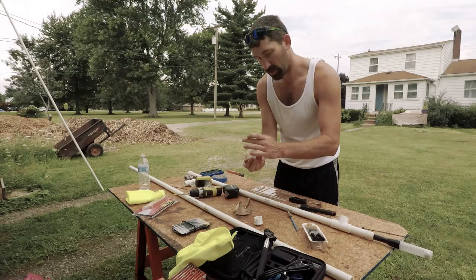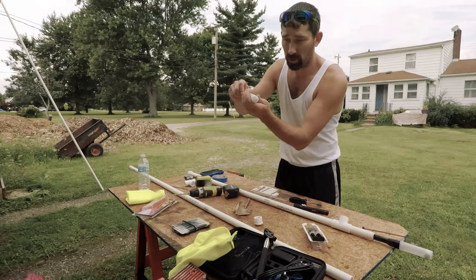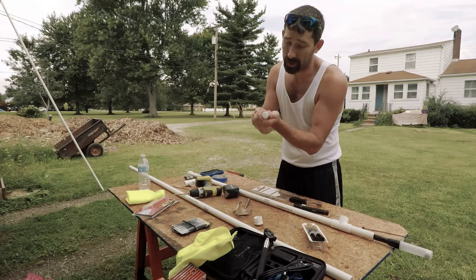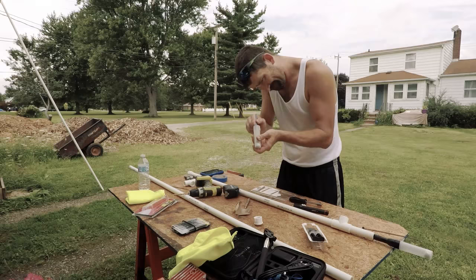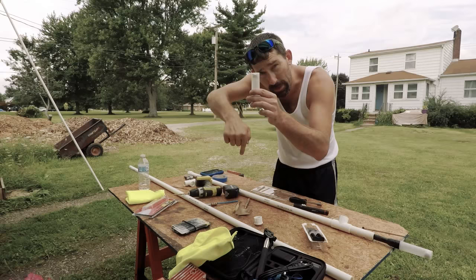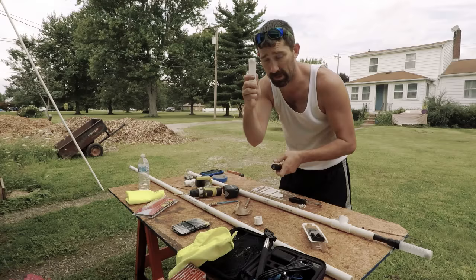And you're going to use, I don't know, anything you got laying around that can get that aluminum foil pushed in there nice and tight. You don't want it falling down. You're not going to be able to take this piece back off because we're going to epoxy it. So you want to make sure your aluminum foil is pressed down nice and tight in there. And what that's going to do, when the light's going up, it's going to bounce the light back down to the reflective part of here. So it's going to be constantly basically reflecting the light into this chamber here, which is the most important thing. That's what creates our three-dimensional light.